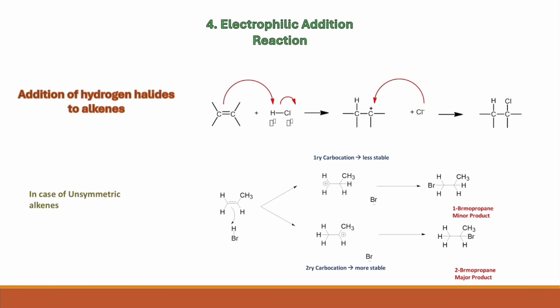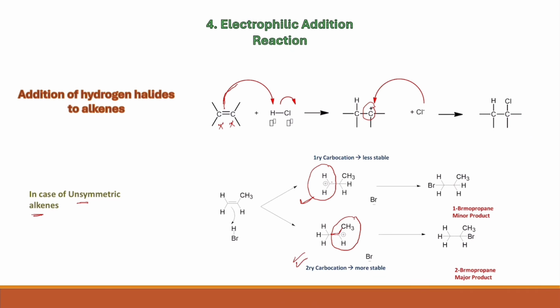First of all, the attack starts with the double bond from the alkene towards the hydrogen, and the bond between the hydrogen and chlorine or hydrogen and bromine will break, and then the hydrogen can be added to either of the two carbons. However, if you have an unsymmetrical alkene, then there will be a major product and a minor product because a carbocation is formed here, and we can have two possible carbocations. We can have a primary carbocation, where the carbon is attached to only one carbon and two hydrogens, or a secondary carbocation, where the carbon is attached to two carbons. The secondary carbocation is more stable than the primary carbocation, so more will be formed of this one because it's more stable, which leads to the bromide attacking the carbocation, this one in this case and that carbocation in the other case. So the two products can be formed.